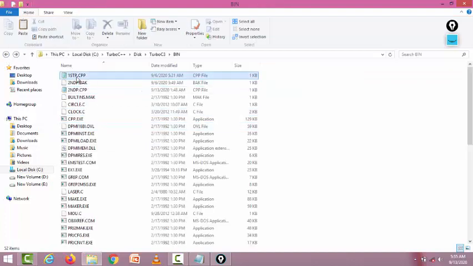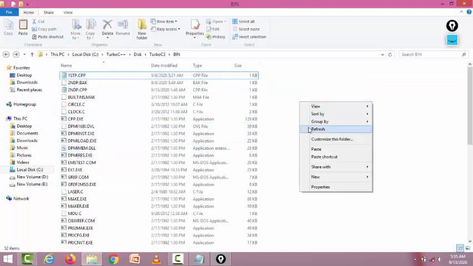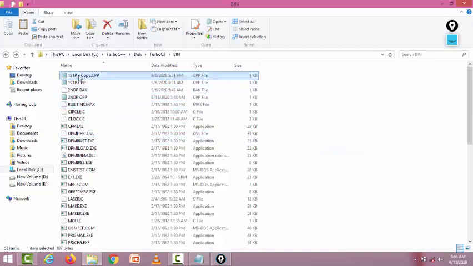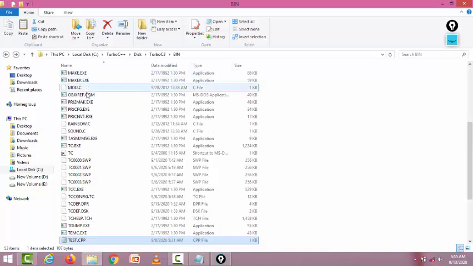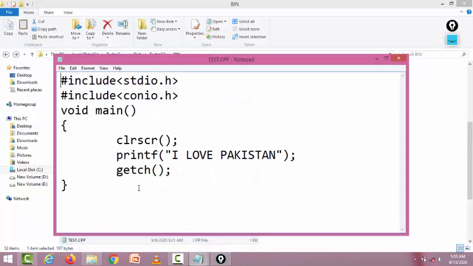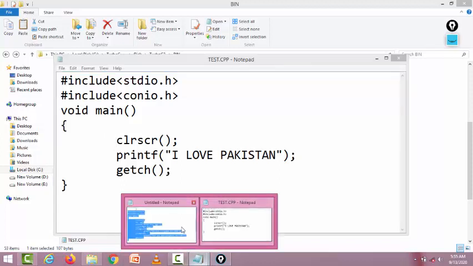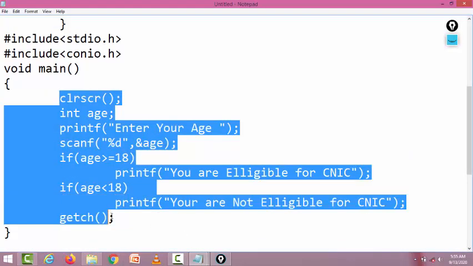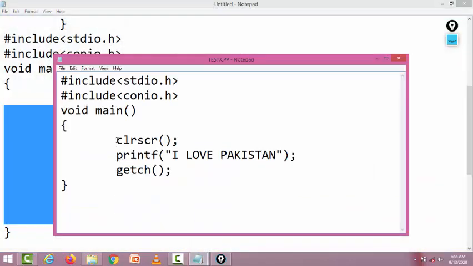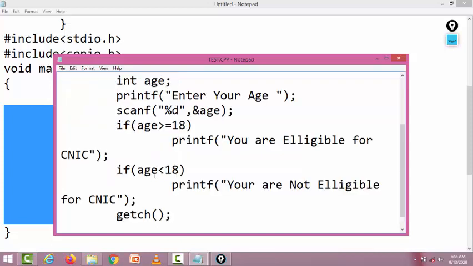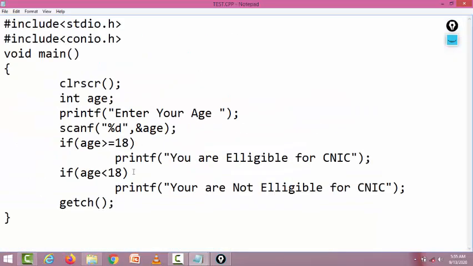So this will be our test program. The structure is the same, so we only have to copy the main function from this to this. Control V. So our test program will be like this. Then save it.